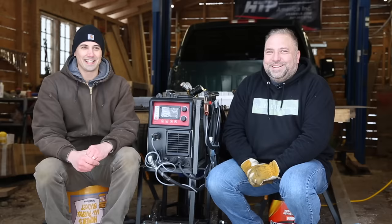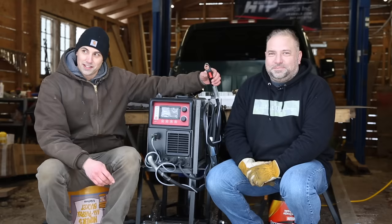So yeah, this machine is really awesome. I mean, did you guys see this? This is not a spool gun, but we're going to be welding aluminum with this compact gun. It's pretty neat. Yeah, absolutely. It's nice, fits everywhere, and it's a whole different experience than your regular big box spool gun setup.